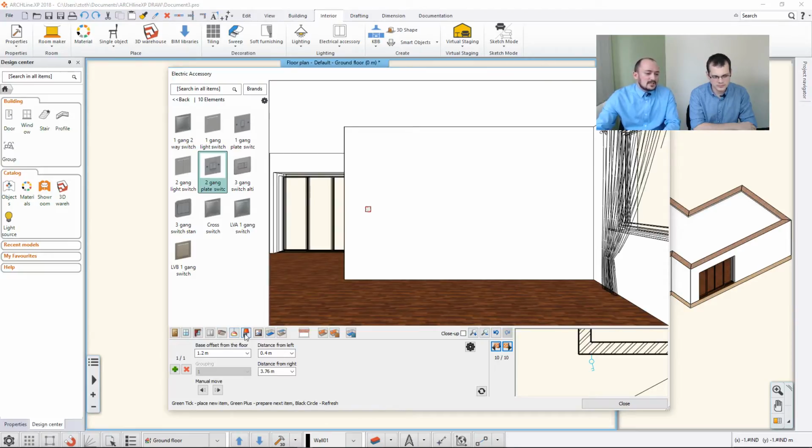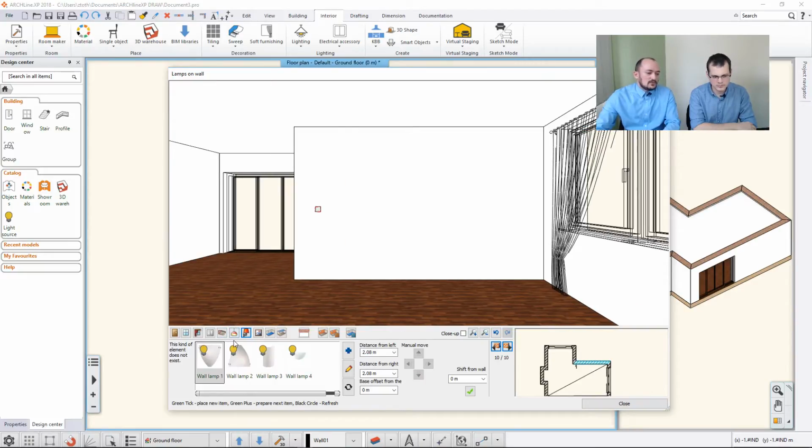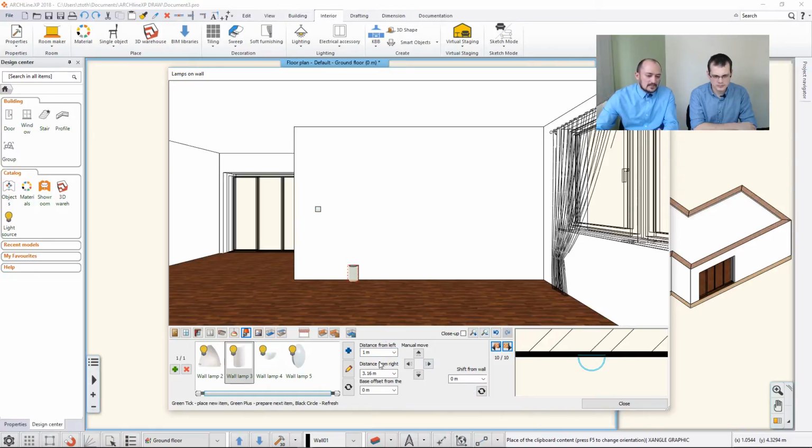Now, obviously this is linked to a wall lamp. I just jumped two steps, I will explain those as well. I can set up a wall lamp. Let's just say I would like to go with this one, and I would like to set it up a meter from the left-hand side, create. And well, it's on the floor. I did not set it up. Elevate that pretty easily.